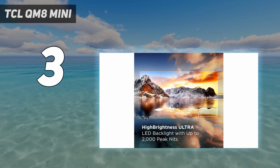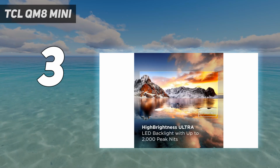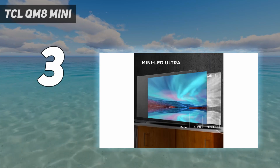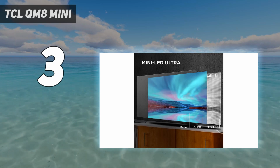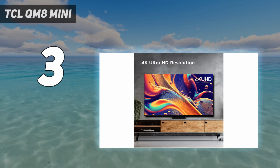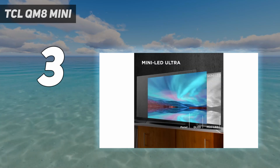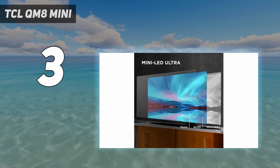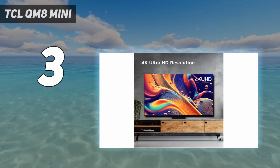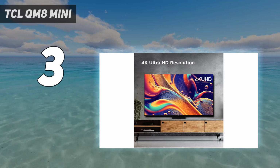It's a very similar TV to the Hisense U8K in pretty much every metric, even the not-so-good ones. Like the U8K, the QM8 had an out-the-box Delta E score of 4.4614, which means you'll have to do some tweaking. Again, nothing's a deal-breaker here, and if you want an alternative to the U8K made by TCL, the QM8 is a very solid second choice.